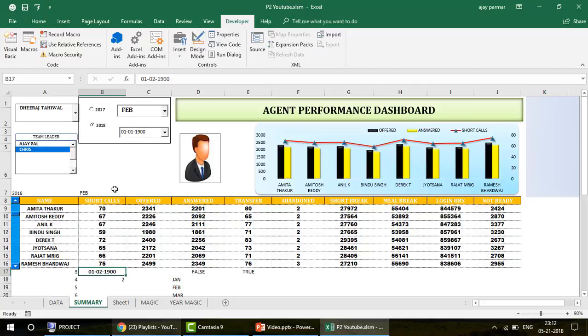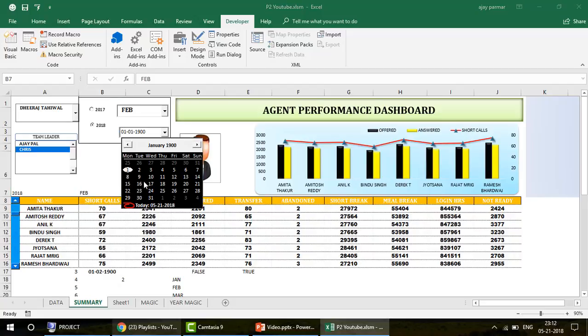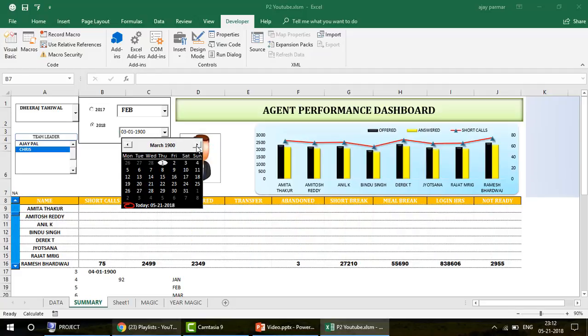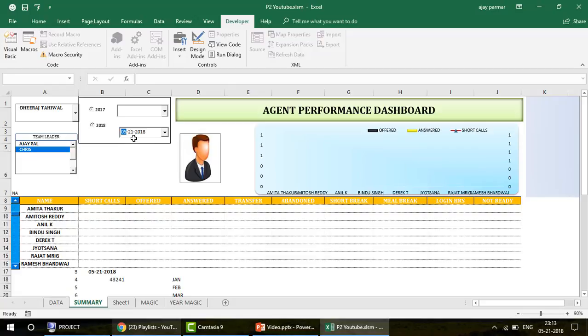So let's just go and first of all get rid of this design mode. And now what I do is, for example, I go and click here. Let's say this is my today date, right? Because right now you're on 1900, so don't click on these arrows because it's going to take a lot of time for you to go to 2017. Just go and click on today's date. That's going to take you to today's date. So when you select that date, you see that this date comes here. Obviously we don't have data for the 21st. My data does not have this date, right? So this is how you can actually use the shortcuts.